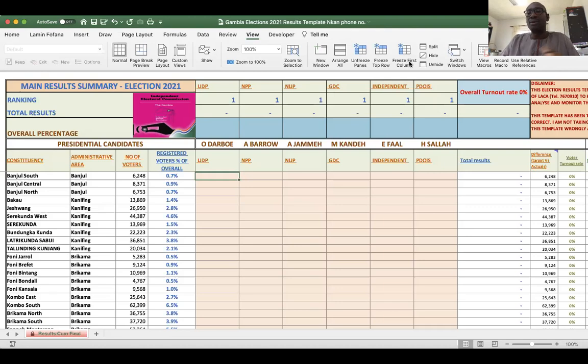I want to take you through them so you can use them if you like, to keep your own records at home.